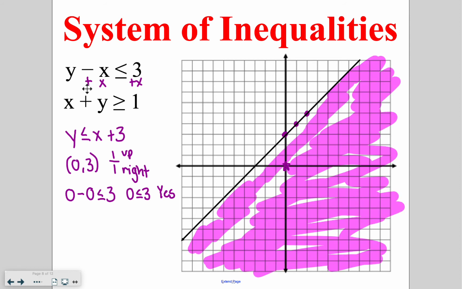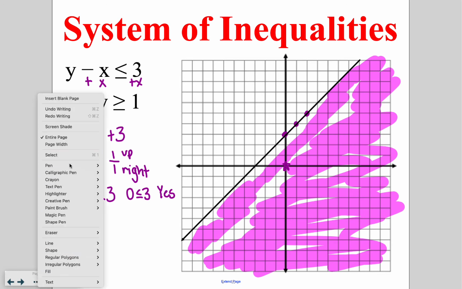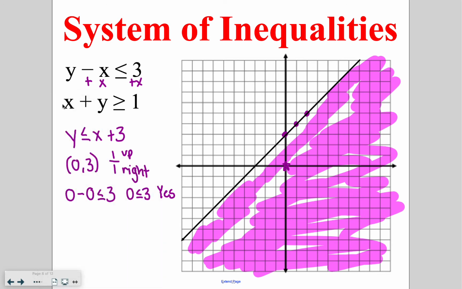Then I once again need to rearrange my equation. So I'm going to go ahead and in this case subtract x from both sides. So my new inequality says y is greater than or equal to negative x plus 1. Picking out my y-intercept, I've got 0, 1. And my slope now is negative 1 or negative 1 over 1, meaning that I'm going to go down 1 and right 1. So I'm going to put my initial y-intercept at up 1, and then I'm going to go down 1 and over 1, and I can repeat the process of down 1 and over 1.